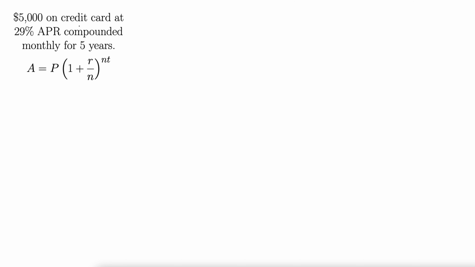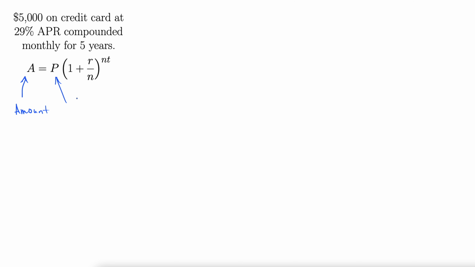Okay, that's the question. We use this interest formula, A equals P times quantity 1 plus r over n, all to the power of nt. What in the world do these variables mean? Well, here they are. A is amount. That's the amount now, the amount currently owed.